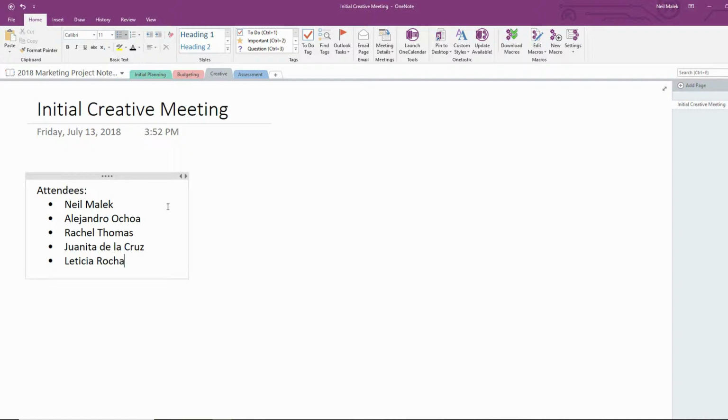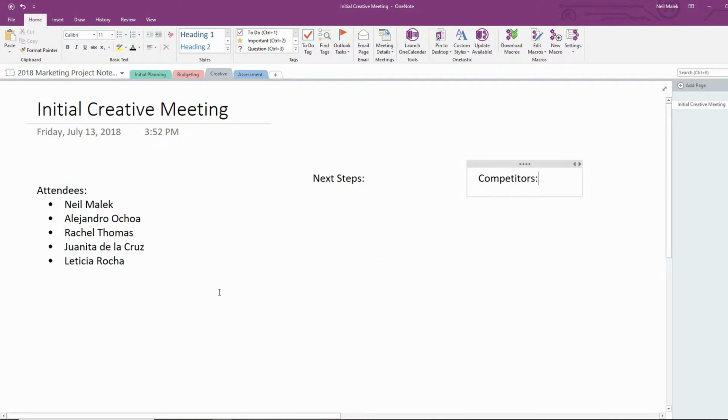Because let's face it, if you are creating notes about something, the odds are very good that some of those notes will be lists, right? Like it'll be a list of next steps, or it'll be a list of competitors, or it'll be a list of, you know, possible vendors. Okay, so we have these ideas about making lists, next steps, competitors, vendors, attendees, etc., etc. You get the picture.